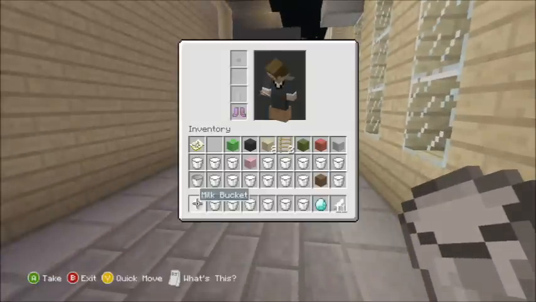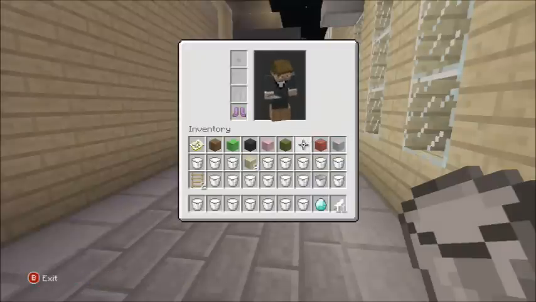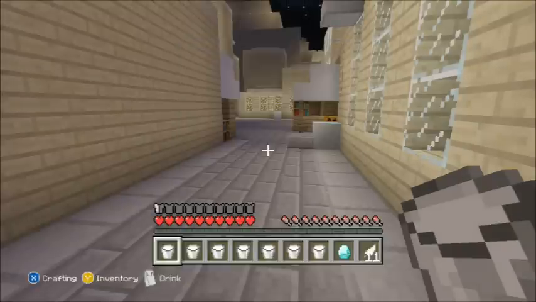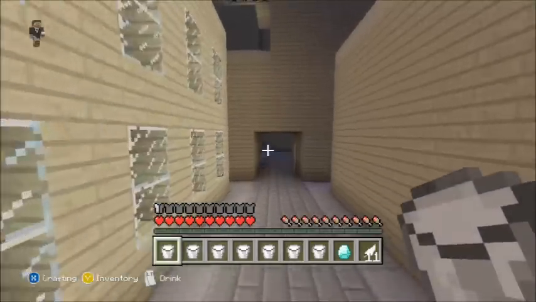We've got loads of buckets of milk from last time, and quite a few coloured wool. I'd better sort out the coloured wool so I know what I've got. So this is all the wool we've got. I'm going to have a look in the sky and see if there's a different coloured wool we can see. So we've got brown.